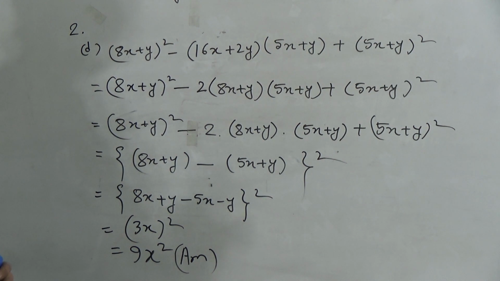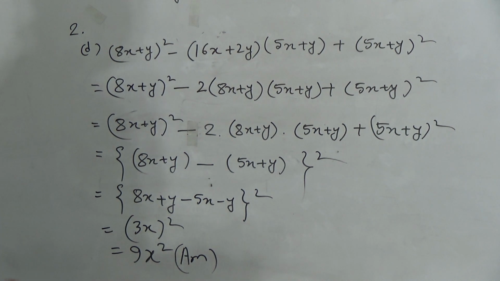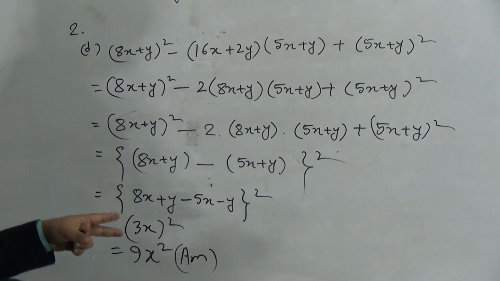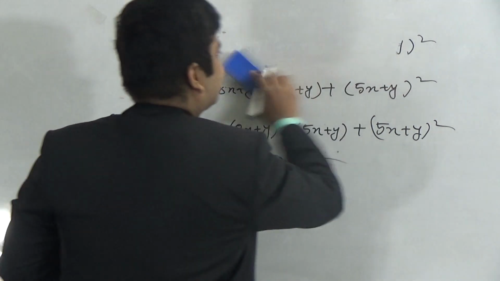So now you write the expression a square minus twice ab plus b square. Then from that line you write a minus b whole square, and we have already found the value of a minus b. Then putting the value of a minus b, you get this answer 9x square. Okay. So my dear student, you can practice that by the letting method. So question number 2 is done.